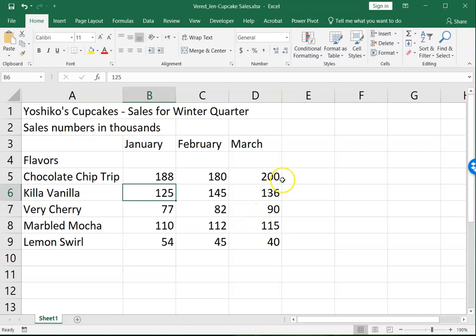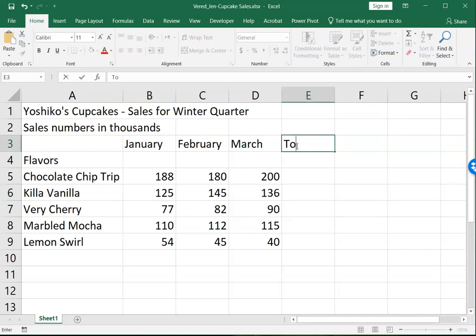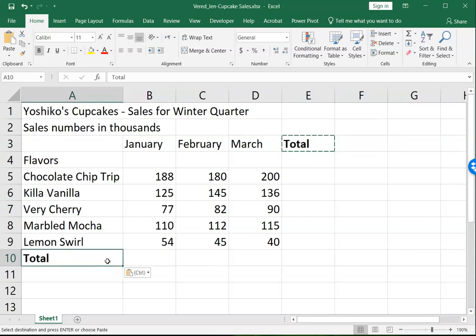And now I'd like to go ahead and enter my last outline here, which is entering the words total. So I'm going to type in total, and I'm supposed to make it bold also. And I'm too lazy to type it over again, so I'm just going to copy and paste it. I'll do Control C, and I'm going to go down here and Control V.